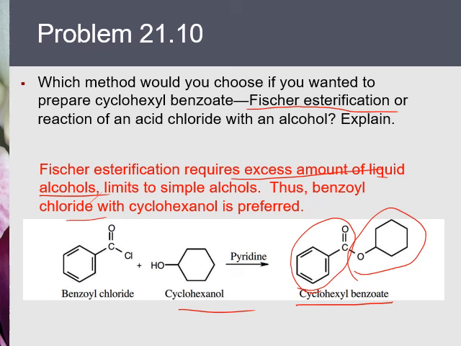And the better way, instead of carboxylic acid, we use acid chloride, okay, benzoyl chloride, and this will be much easier. You don't need to reflux. It's attack here, leaving group leaves. Okay, if you use benzoic acid with this alcohol under Fischer esterification, you need an acid catalyst and you need a reflux. All right, and because of the high boiling point, it's not as good as this method. Chloride is a very good leaving group, and you don't need high temperature.